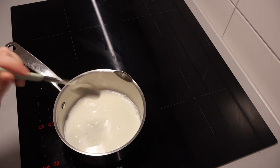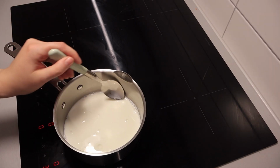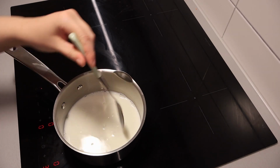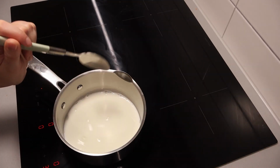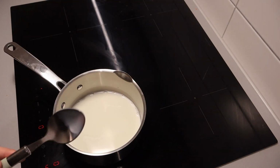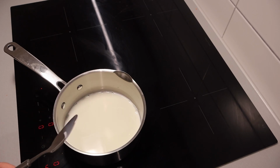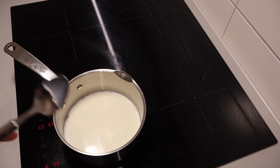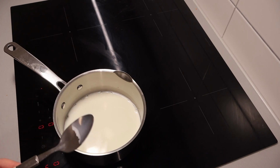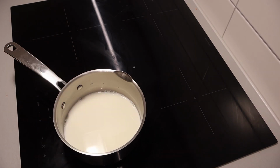Now, I'll be honest, I never really cook with real milk. We're an Oatly household here, but I'm not sure how well this takes the heat or how long it needs or what the consistency will be like. I'm not honestly sure if I like warm milk. I did have some other ideas for this milk. I know you can make your own kind of cheese curd stuff, paneer style or cottage cheese style, but I'm not sure I've got enough for that really. 300 millilitres isn't going to get you an awful lot of cheese, and I'm not sure it's worth the bother. I think I'm going to call that there.